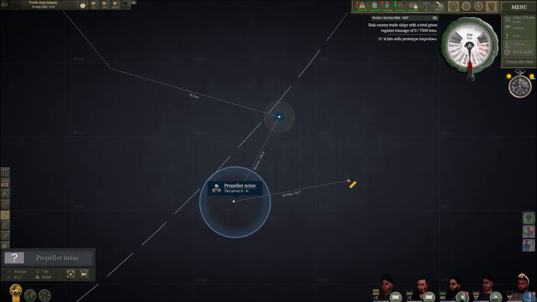So right now I'm just getting the course so I can intercept this group of ships, and then that's when I'll start talking about plotting, which I have plenty of videos on already, and then using range estimates.